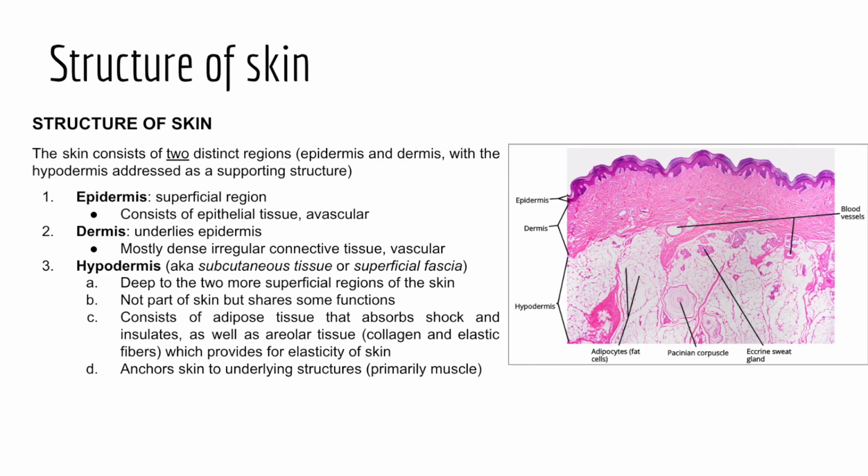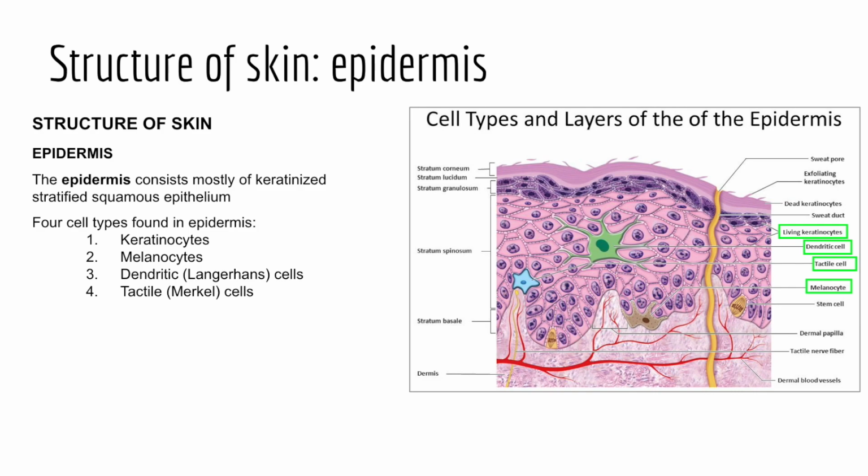In this histology slide taken from the PAL site, we see the epidermis here, which is superficial and this darker purple color. The dermis is going to be in pink. We'll see the two layers of the dermis found here. And then we see the hypodermis found in this region with adipose tissue, areolar tissue. We see sensory receptors here. The epidermis, classified as keratinized stratified squamous epithelium, is composed of four principal cell types. We have keratinocytes, melanocytes, dendritic cells, sometimes called Langerhans cells, a type of phagocyte, and tactile cells, a sensory receptor cell that's sometimes referred to as a Merkel cell.